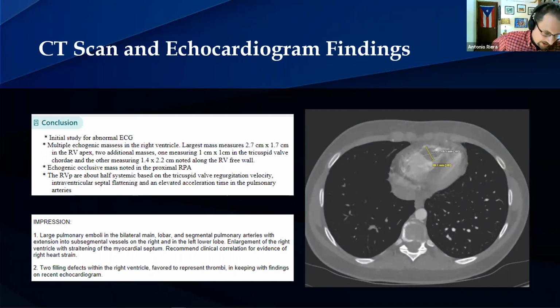On this echocardiogram, she had incredible thrombus burden that was seen by echo, both in the RV, which I think you could see some suggestion of on that apex view, and also in the pulmonary arteries. Luckily, she made it back to the ER with this degree of clot burden. The RV thrombus was confirmed by CTA, and this was felt to be an acute on chronic picture just because she made it several days out.